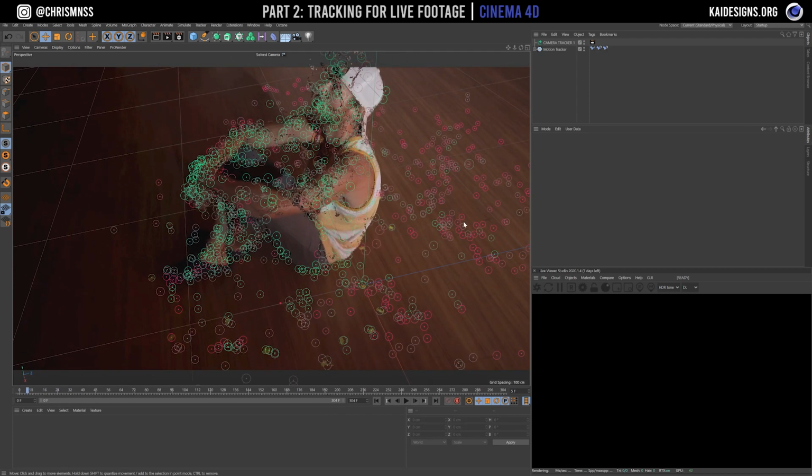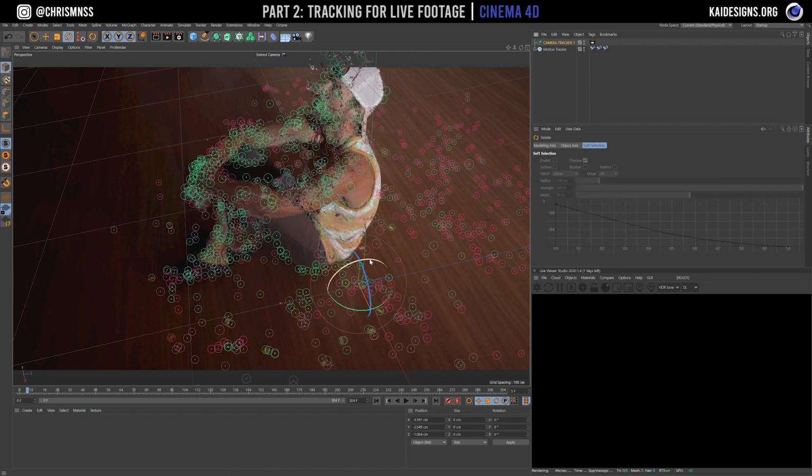And one last little thing is with that null, if you do go in there and rotate the Z-axis up, what do we have here? Let's see what we got. So the Z-axis needs to flip up -90 degrees this way. So let's see if we got this. So the Z-axis is facing up now. So now if you were to save this file and bring it back into After Effects, your null would be facing upwards, so everything that you place in After Effects would be properly oriented. So just a quick tip and trick there.